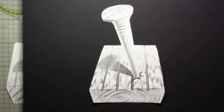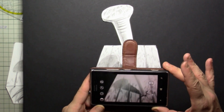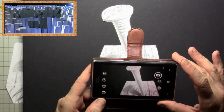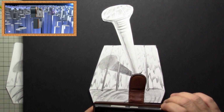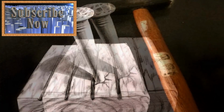Now it's getting a little bit overlighted, but I will show you through my camera. Here you can see it, I hope. Oh, let's look. Yeah. So, that's it. I'm going to make a few pictures of this drawing. Here is the picture that I did on the black background.